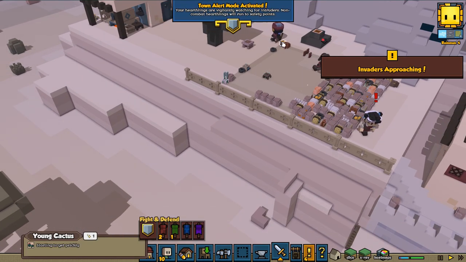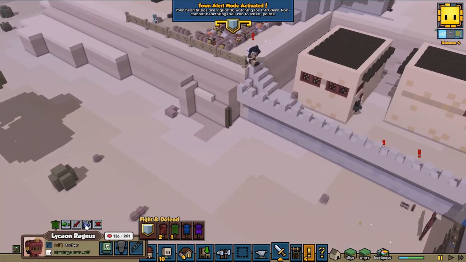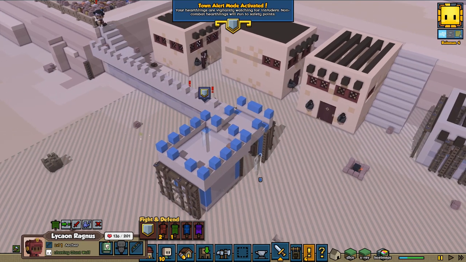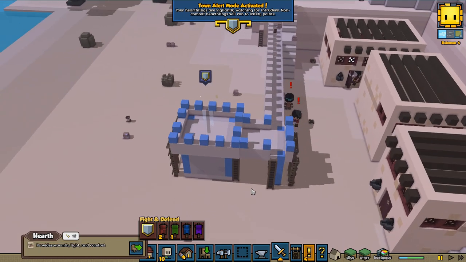Alright, we got some invaders. Pause the game. Lycan, go to your position. You are going to defend this location. I wonder if he's going to the top of the tower. I'm not quite sure if they're that intelligent. I really, really want him to go up there, because he is way more safe over there. And the others can do what they want.